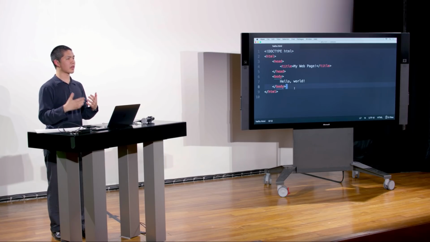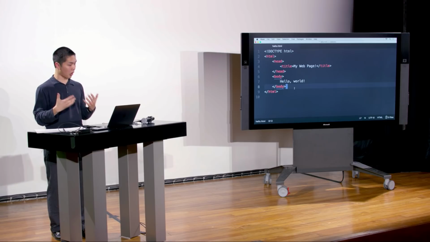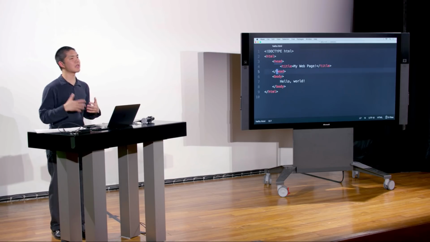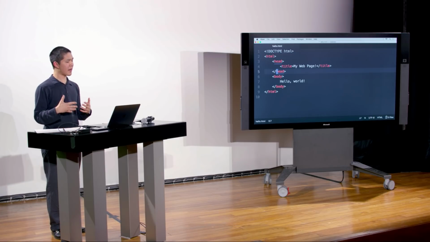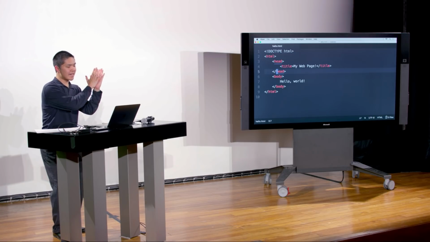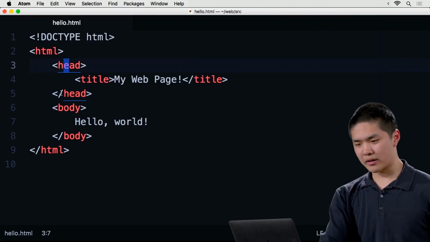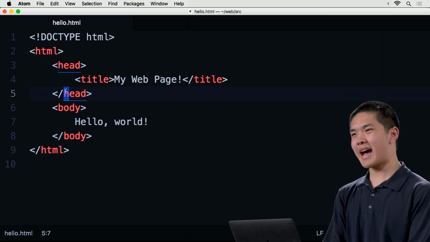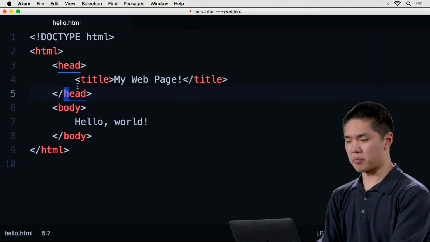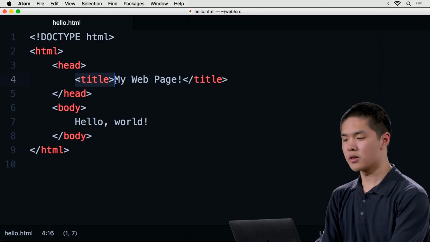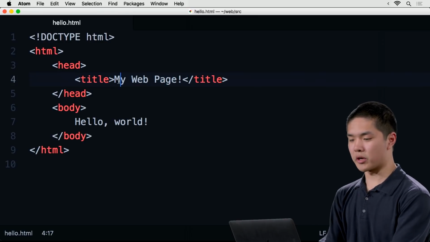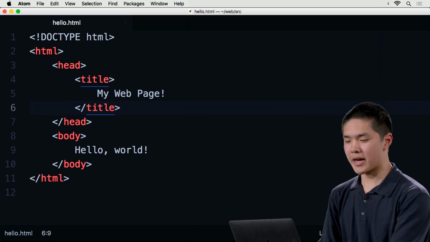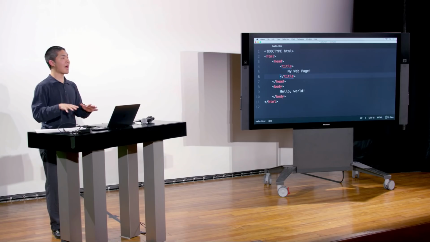But it can often be easy when another human is reading your code, or even when you're reading your own code, to be able to say, OK, here's the head tag, and just look straight down. Here's the end of that head tag. And so very frequently, you'll see a paradigm like that, where we'll indent anything inside of the header, but the header itself will be aligned nicely. And oftentimes, you'll see that when a tag only contains one line within it, we'll just put the whole thing on the same line, where we have title, my web page, and then /title. But we could have just as easily, if we had wanted to, indented the my web page and put the /title on its own line as well, and that would render identically.